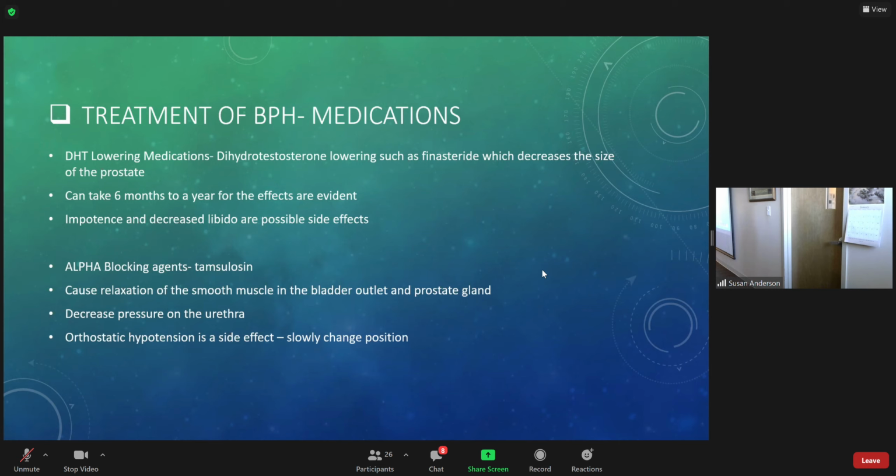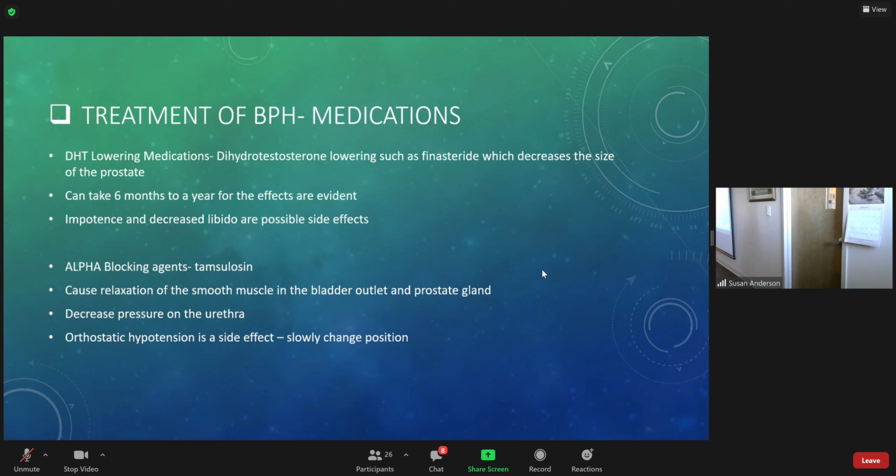So while we sometimes use it for bladder spasms, is it the best thing for somebody with BPH? Not always. Does that make sense? Because then we make their urinary retention worse. So be careful using that med. You might see an order for oxybutynin for bladder spasms in the patient that has bladder cancer. But remember, if they have prostate problems, sometimes it works, but we got to be very careful because if it makes your urinary retention worse, isn't that going to create a UTI for that person?